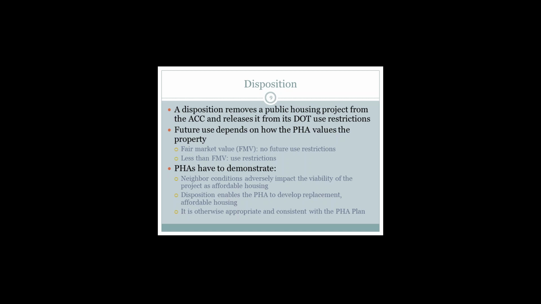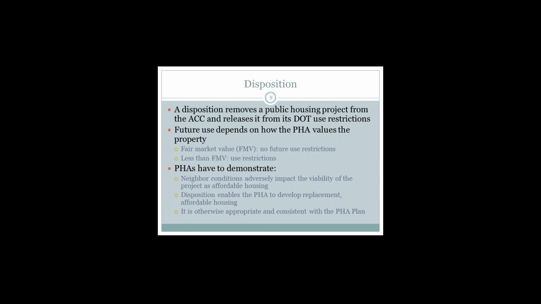And most of the times when they're dealing with these dispositions, it's just like anything else. They got a grant. They had to use federal money. They need federal permission to be able to remove it. Once it's removed, it's terminated for the contract. And the DOT means that the federal government no longer has rights to the land and what they can do with it. So one of the big things that we deal with here is try to figure out what they're going to do with it.